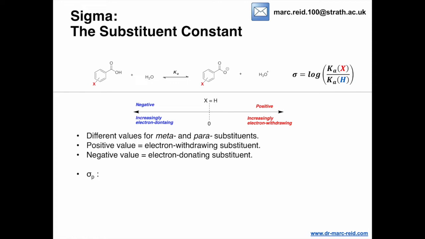Meta and para substituents, unsurprisingly, have different sigma values. Take a look at the examples for sigma values for para substituents on benzoic acids. The more negative value for para-methoxy versus para-methyl suggests the methoxy group in the para position is more electron donating than methyl. With that said, what do you think para-amino would be relative to para-methyl and para-methoxy? If you want to give this question a go or discuss it with a colleague, please pause the video now and come back later for the answer.